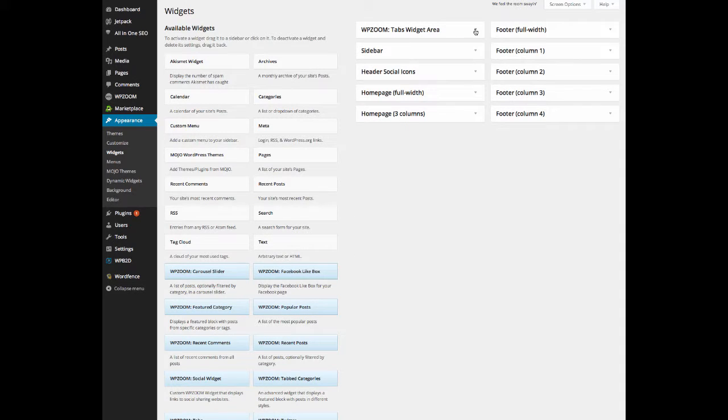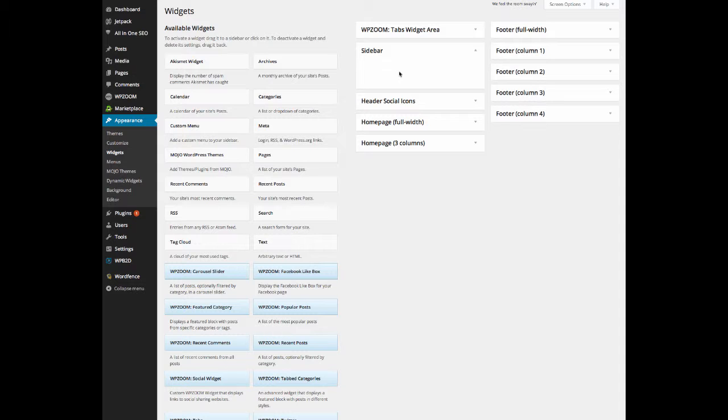You may not see all of these boxes, you may not see as many as that, or you may even see more boxes than that. Depending on what theme you've installed, you may have more or you may have less drop down boxes than this. Unless you have my theme, for example, or another theme from WP Zoom, you're not going to have this first drop down box here. However, you should have a drop down box called sidebar, and this is where we're going to be adding the widgets to appear on your website.